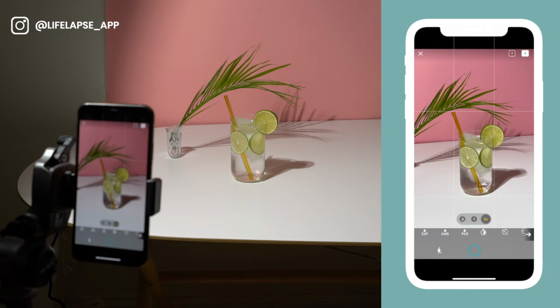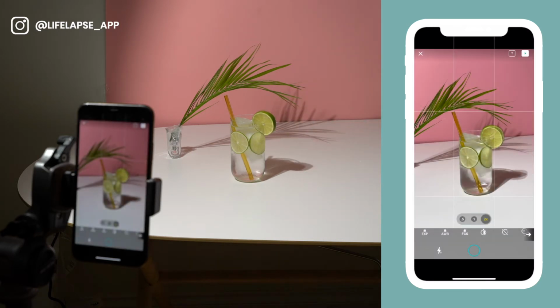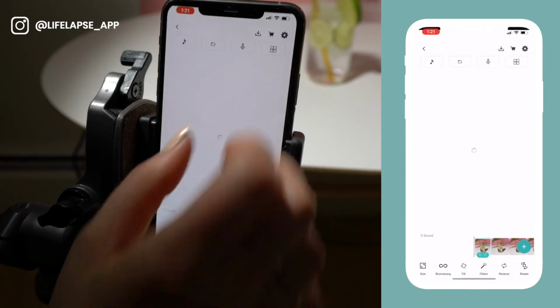I'm moving the lime just a little bit between each photo so that when we play it back at a high speed, it'll have a very smooth animation look to it, versus if we just had, let's say, two photos of the lime at the front and the back. If you play that at a high speed, it's going to look really jittery.